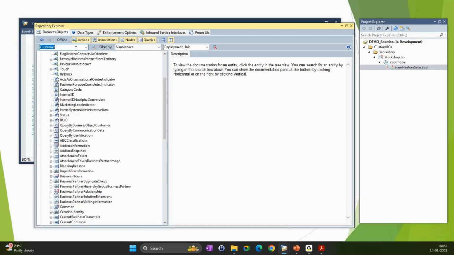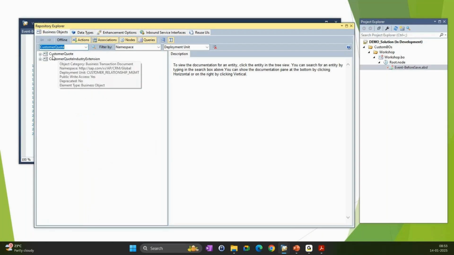Does it show the domain values of it in the data types? Yeah, it will show what are all the currencies available.